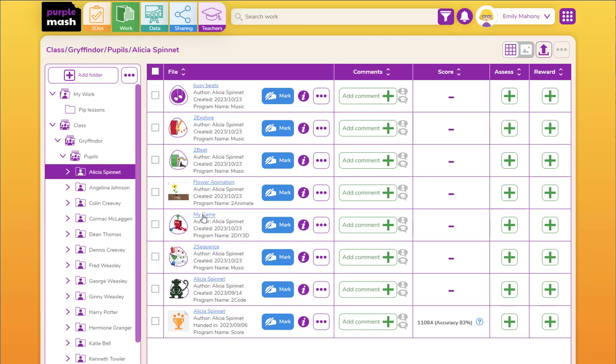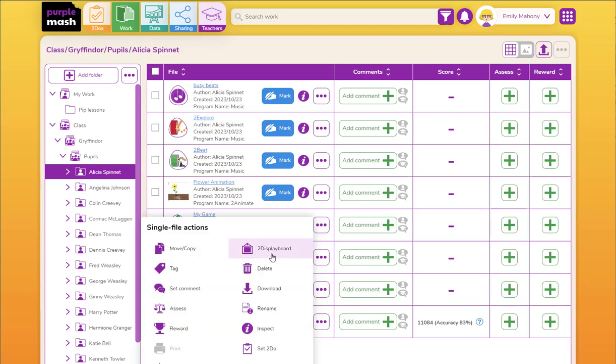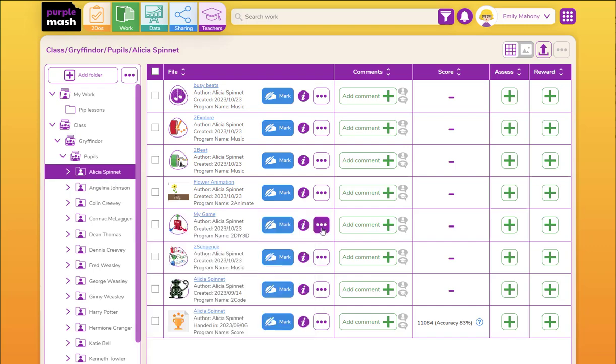There are files on Purple Mash which are not exportable or printable. For example, the 2DIY 3D files. You can download these though if you click the Menu button and then click the Download button. However, these files are only going to work in Purple Mash, so you will still need a license for Purple Mash to view the file.